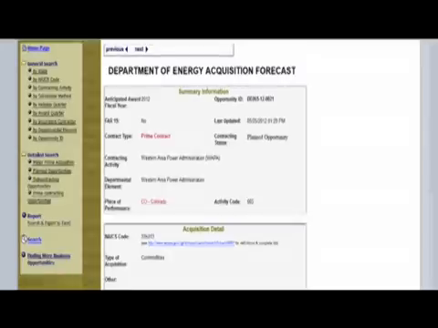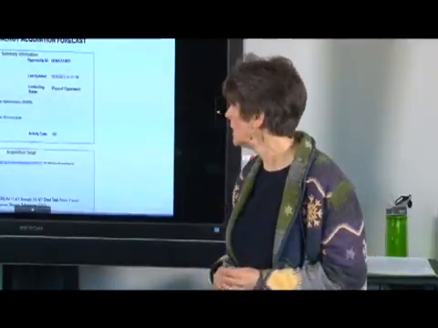Click on one of them, and it gives you more information as to what the particulars and specifics of that particular contract are going to be. Every website for every agency is going to look a little bit different. They're not all the same template, but you can usually get most of this information off of all of them, and it's through clicking on the links that they're giving you, okay?